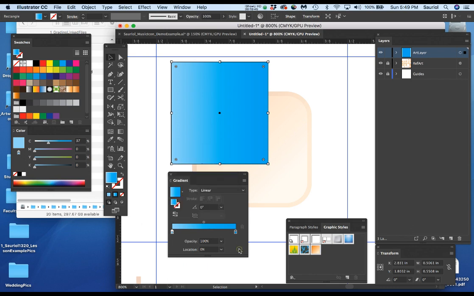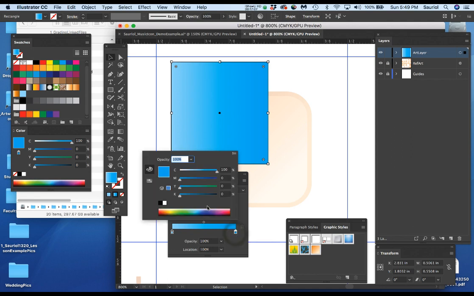I want to say, okay, now look what I'm going to do here. I'm going to click this icon. I'm going to go to my color palette and drop it in here. So in that color palette, with me selected on this left icon, I can save it in swatches. Now I'm going to click this icon. I'm going to double click it. Now I want to darken it. So I'm going to grab the black and make it darker and grab the magenta and make it slightly darker. Now I like that. That looks really pretty.